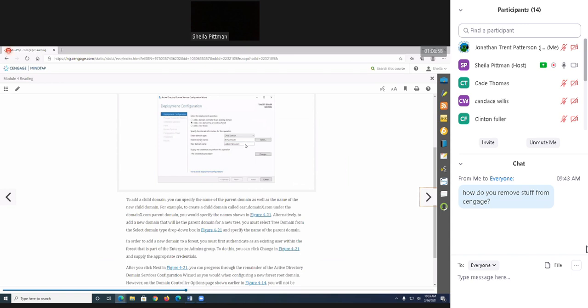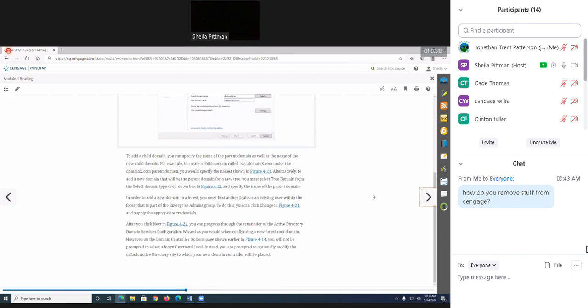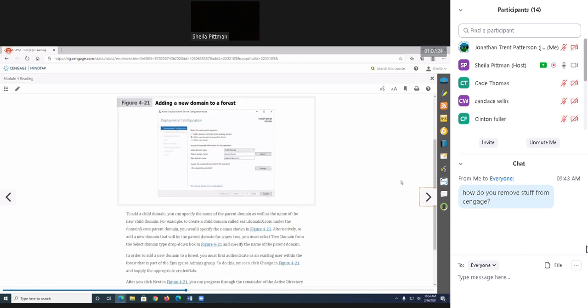So okay, if you're doing a parent domain for a new tree, you have to select the tree domain from the select domain drop down list. So when you choose select, you have to choose it from there.